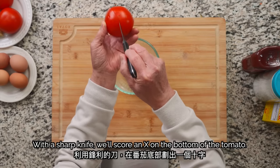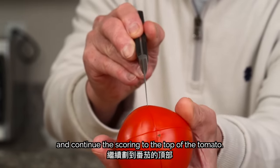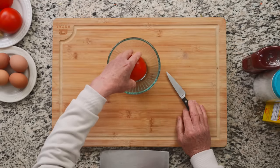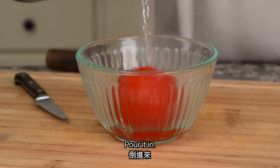With the sharp knife, we'll score an X on the bottom of the tomato, and continue the scoring to the top of the tomato. Then we place it in boiling water.